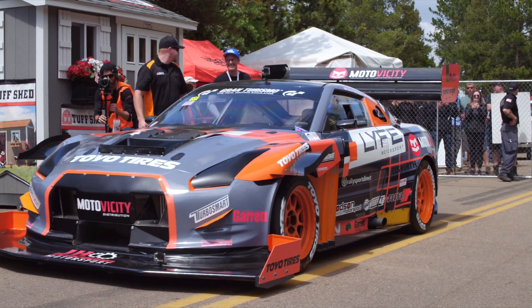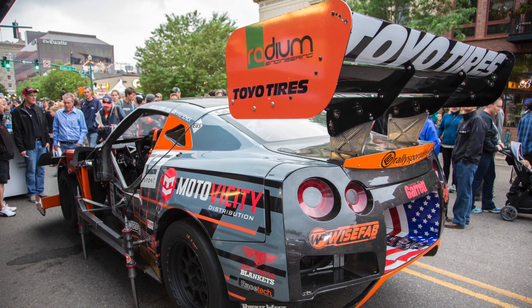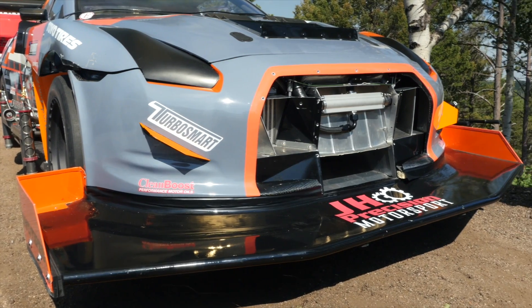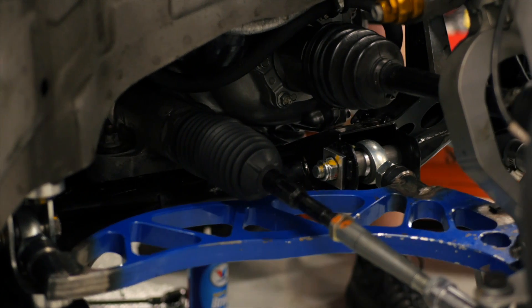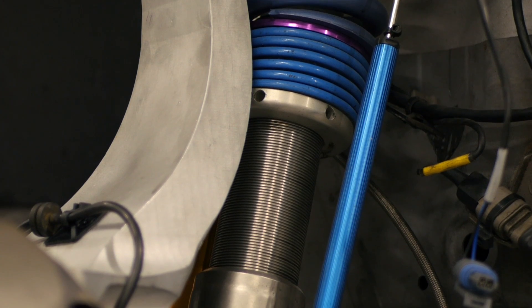While we've discussed the powertrain fitted to the car, it's obviously only one part of the puzzle to produce a fast and competitive race car. Other important aspects are the aerodynamic and suspension packages. Andrew Brilliant from AMB in Australia has been involved with the aero package, which produces a huge amount of downforce — essential with these high power levels. The suspension includes a complete custom setup from Wisefab, including custom billet uprights on the front as well as custom arms both front and rear, accompanied by a set of custom Ohlins coilovers front and rear fitted with linear travel sensors logged into the Motec dash to allow fine tuning of the suspension setup.